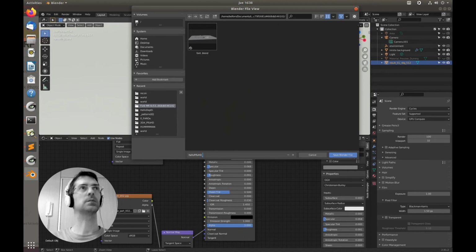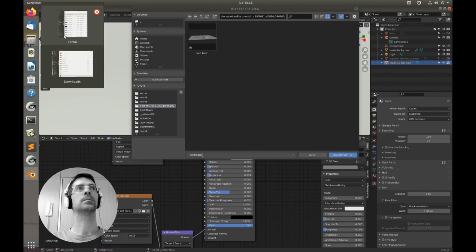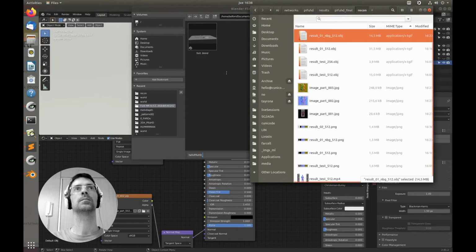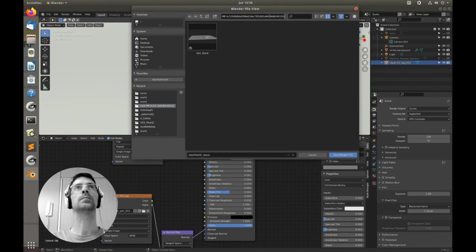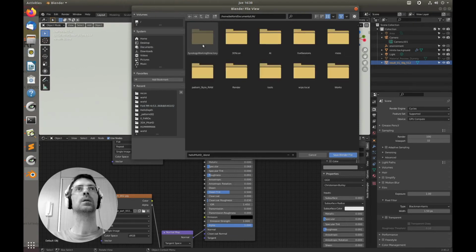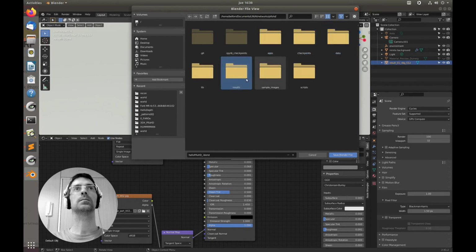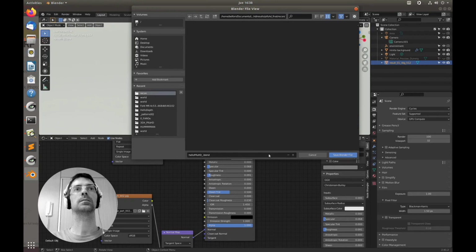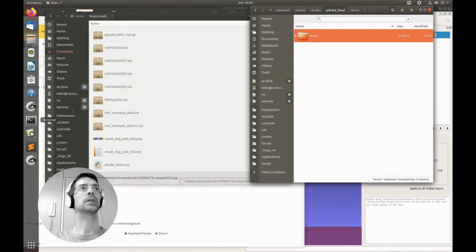And we want to save this somewhere here. I'm going to save it in the networks PIFuHD apps recon results recon, and close this. And now try again.